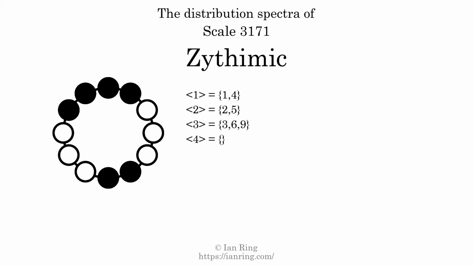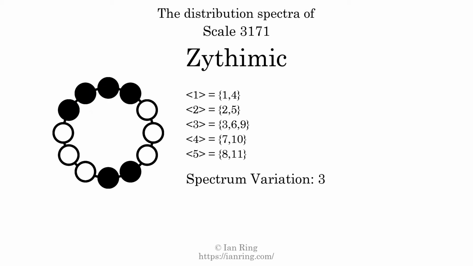The generic interval of 4 scale steps comes in 2 different specific interval sizes: 7 semitones and 10 semitones. The spectrum width of this generic interval is 3. And finally, the generic interval of 5 scale steps comes in 2 different specific interval sizes: 8 semitones and 11 semitones. The spectrum width of this generic interval is 3.